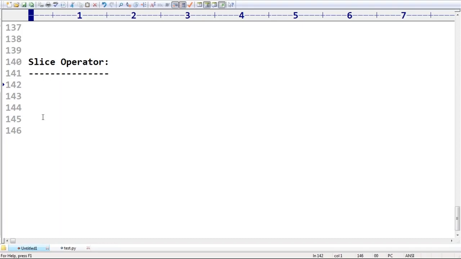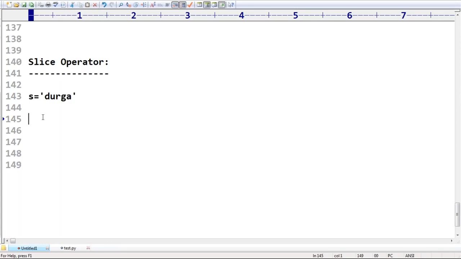So I have one fruit. Can you please cut it into pieces? Then I want one slice. One slice means one piece. One piece is by default considered as slice, right? So now assume that I have S is equal to Durga, sir. Assume that S is equal to Durga.